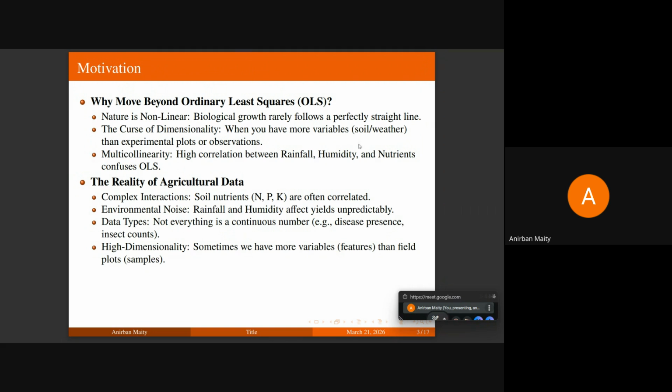Another thing is multicollinearity. Multicollinearity is when a strong correlation exists between the explanatory variables. If there exists multicollinearity in your model, your model performance will drastically reduce, because your model could not distinguish the various class levels. So multicollinearity is a very important factor for the generalized linear model.